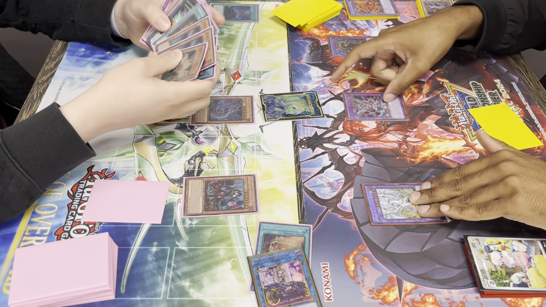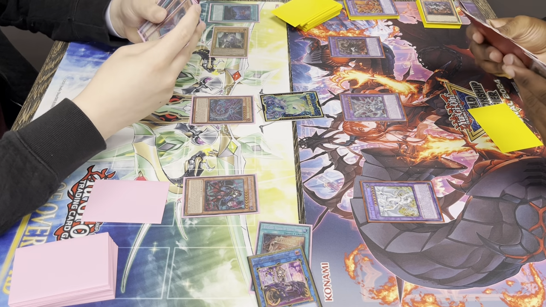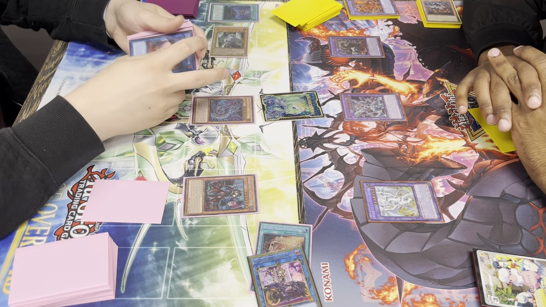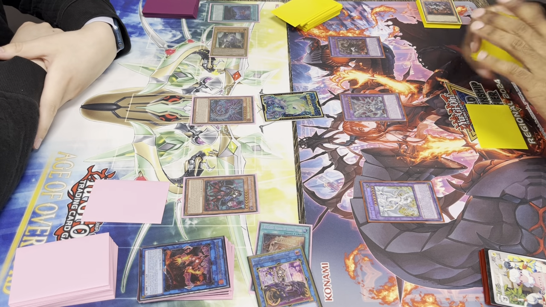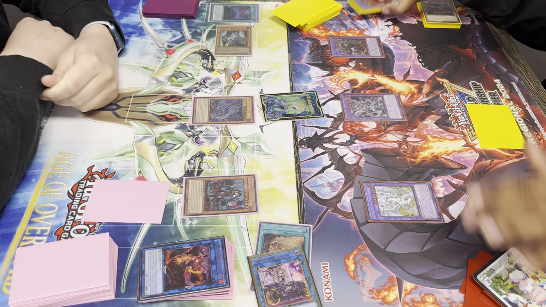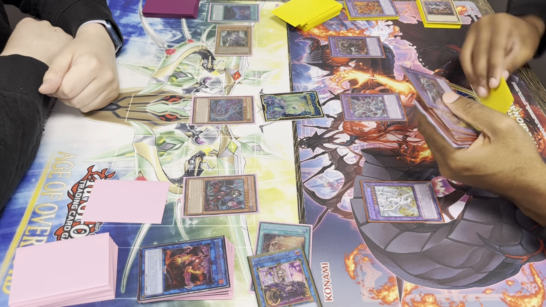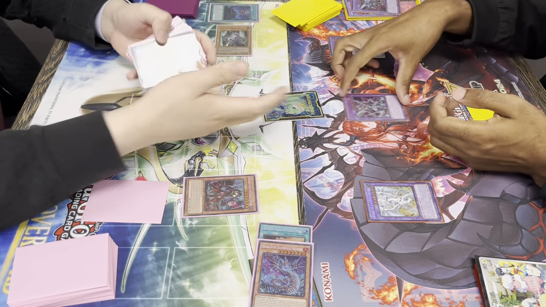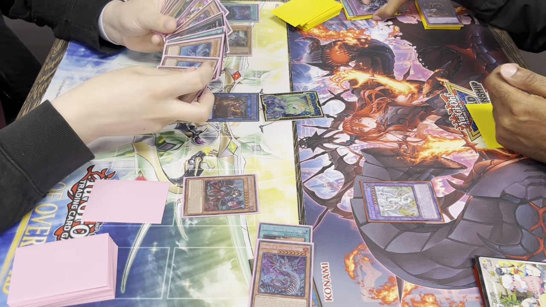Effect of Mirrodin. To banish. Well, do you have any more? Yeah, actually. Promethean Princess, target Flamberge and Mirrodin. Chain Link 2. Yes, it'll be enough. Sure. Banish the Flamberge. And then on resolve, effect of the dragon. It will summon a Despia from my Extra Deck or a Dogmatica from my main deck.